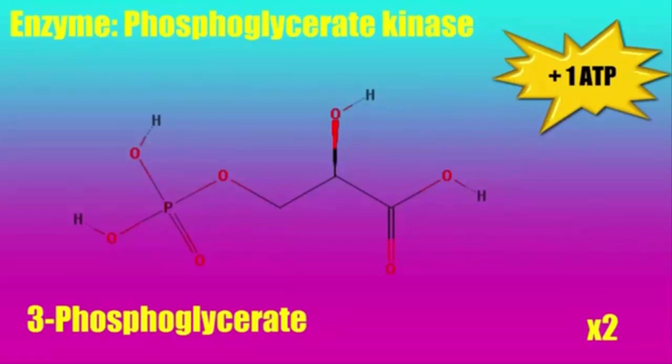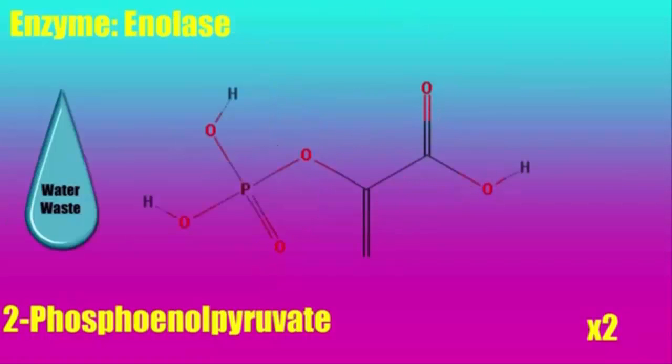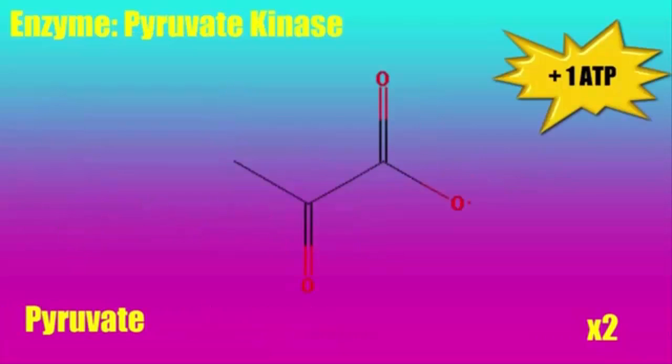The next step involves the use of phosphoglycerate kinase, which transfers one of the 2 inorganic phosphate groups to ADP to produce ATP. The moment we've all been waiting for. Except not quite. We're left with 3-phosphoglycerate, which means we're not done yet. Now phosphoglyceromutase gets involved again and rearranges 3-phosphoglycerate to make 2-phosphoglycerate. Then, with enolase, electrons are moved from one part of 2-phosphoglycerate to another, resulting in phosphoenolpyruvate and a loss of water through redox reactions. Finally, the remaining phosphate group is removed from phosphoenolpyruvate to transfer to ADP, which forms ATP and pyruvate. And just like that, you're all set for pyruvate oxidation.